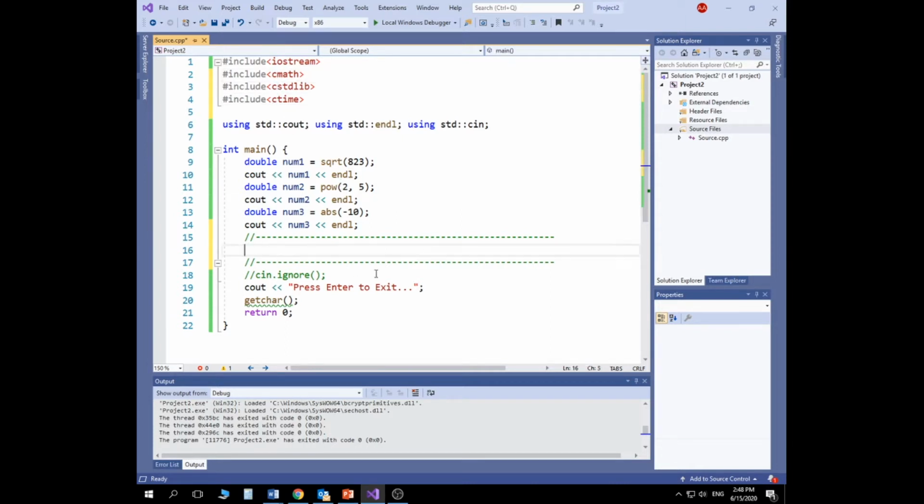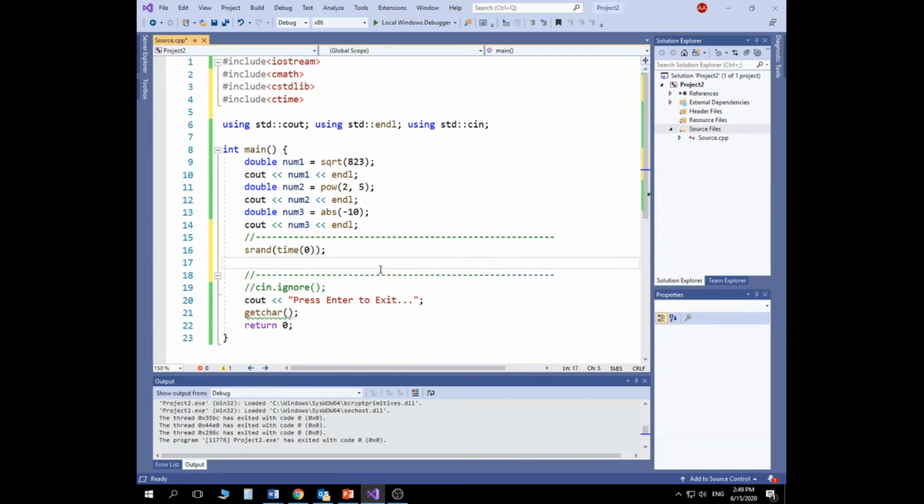Okay, so how do I generate a random number? Well, number 1, and this is very important, you have to type this command here, srand. And then after that, this is going to be the argument, time of 0. So what am I doing here basically? I'm asking the compiler to check what is the seconds or the milliseconds at this moment.